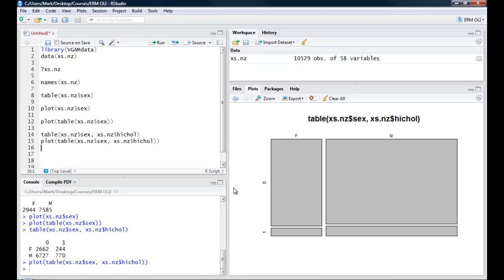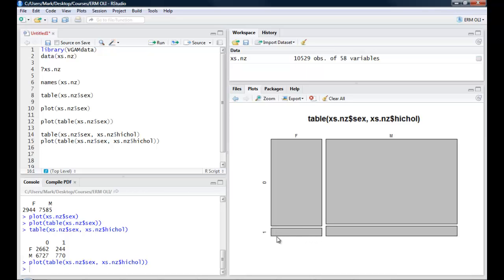So the way to read this plot is the x-axis contains information about the frequency of observations that are women rather than men. So the fact that these two rectangles are much wider tells me right away that there are many more men than women. This length is much longer than this length right here. And then similarly, if I look at the y-axis, I have information about the distribution of cholesterol. So the fact that this 0 is much longer tells me that there are a lot more observations for people who do not have high cholesterol, and there are fewer observations of high cholesterol folks.